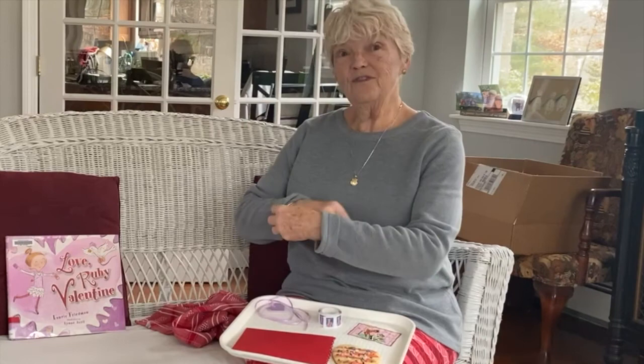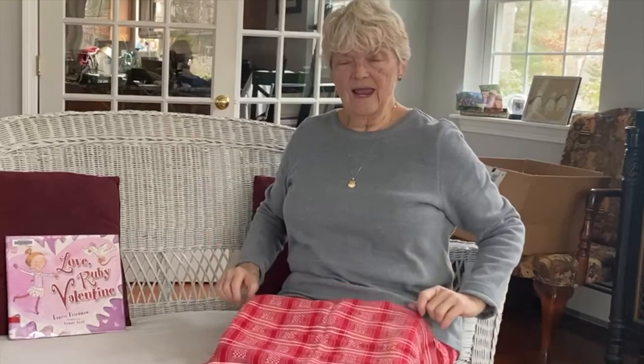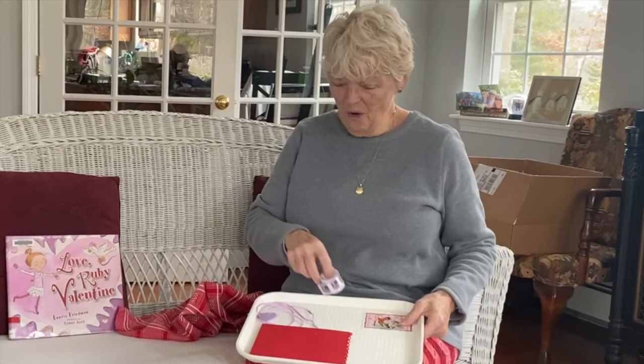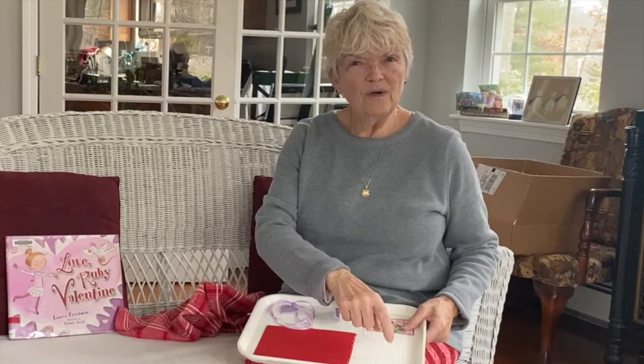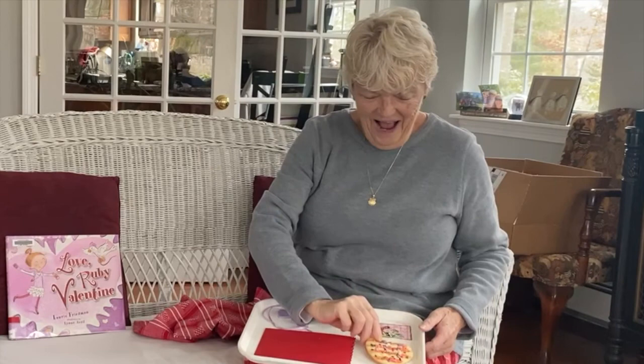Okay I'm going to cover it up again and see if you can remember where everything is. This time we have five objects. Cover the tray. I'm going to put my hand in and see what I'm going to take away this time. Okay are you watching? What's missing? The Valentine's here and the envelope's here and the roll of stamps and the necklace. What was here? Right. It's the cookie.